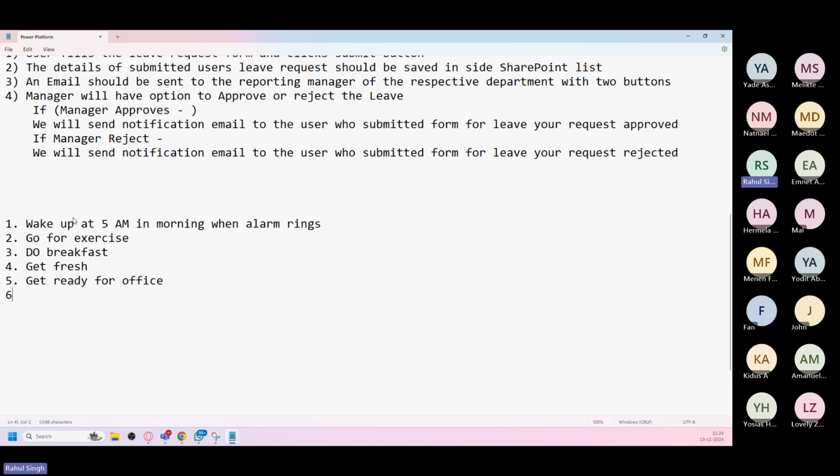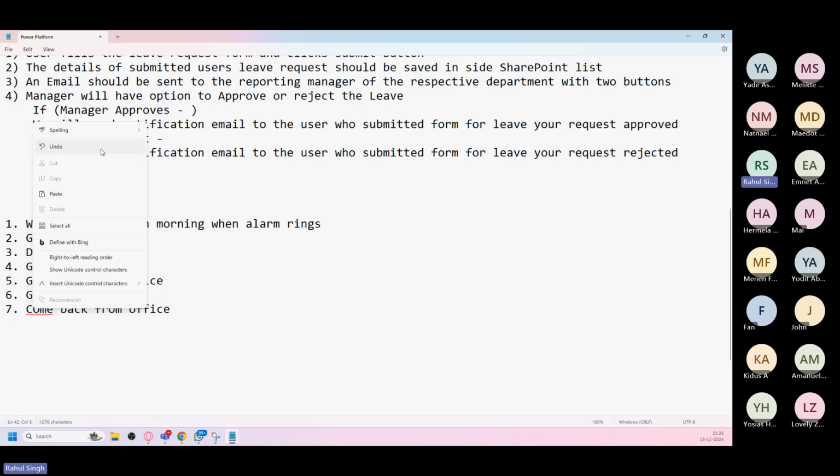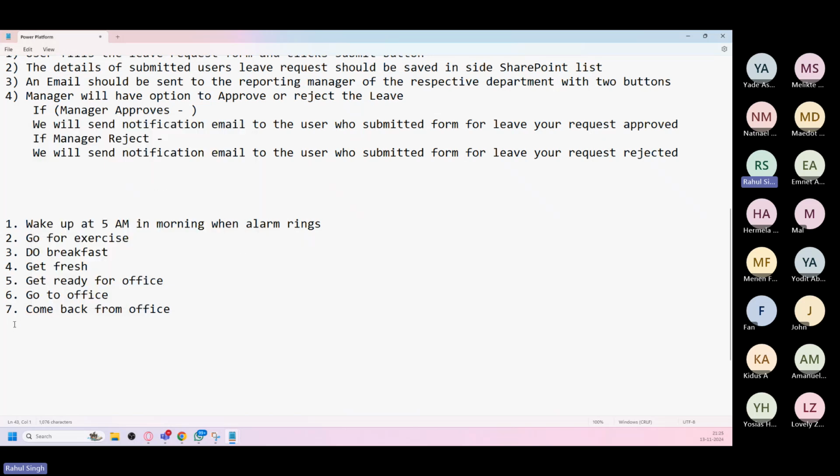Now the sixth step is what, guys? Go to office. The seventh step, let's say, in office activity I'm not recording, maybe come back from office. I'm writing different actions which you are going to do in sequential order, right? This is what you are going to do from tomorrow. Have snacks. You can have one more activity, go for a walk, go to bed, dinner and all like that. Now what you did is you prepared a sheet like this.